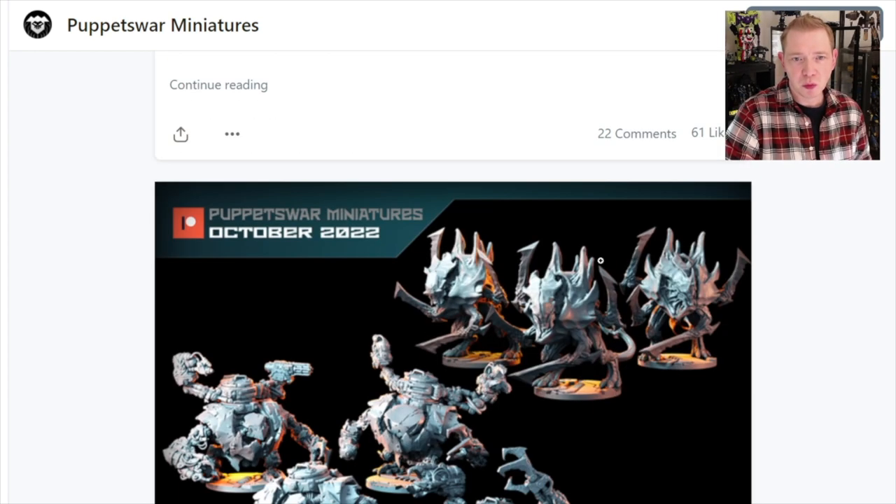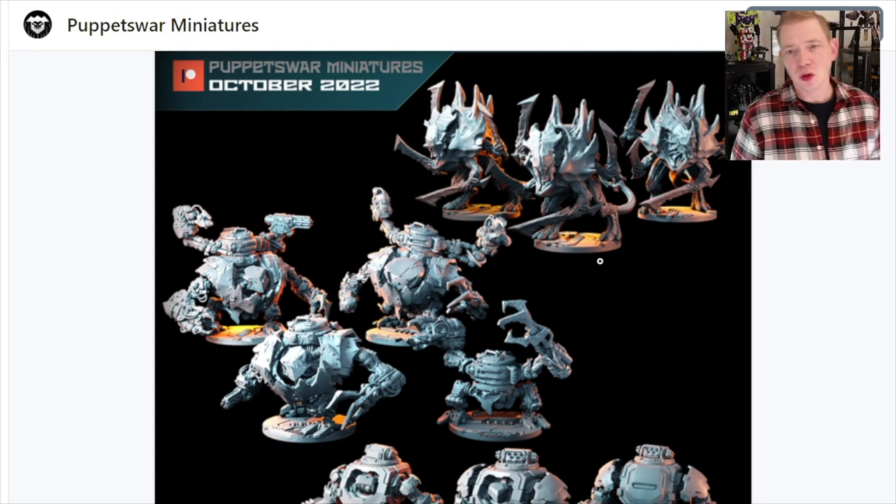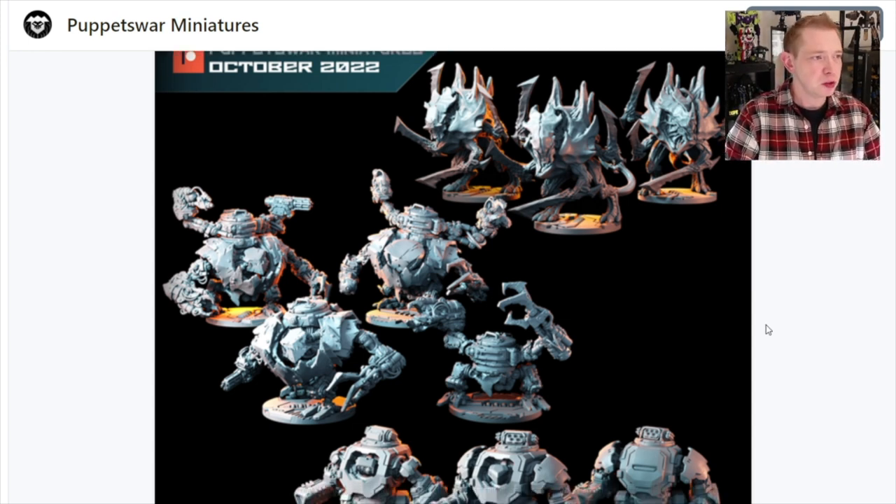Here's a couple of sneak peeks for November. The thing I like about them is that they will always have at least one design from their Orcs and their Strikers, which are great Space Marine alternatives, and their Bugs range. And sometimes they squeeze in a few other things, like some of the Bushido stuff they do that's always really great looking. For your money, those are some really good factions and some really good alternatives, stand-ins, or proxies — or some great painting projects in general. And they're all usually very modular, which I'm about to show you.